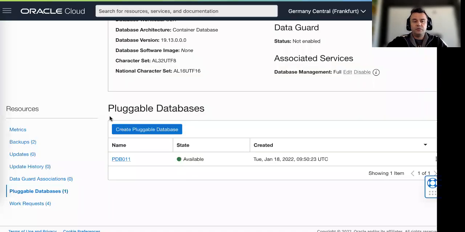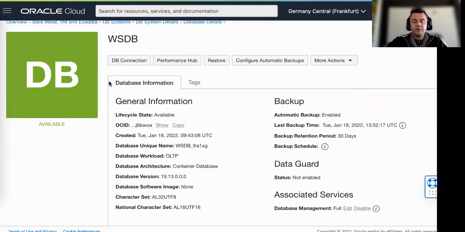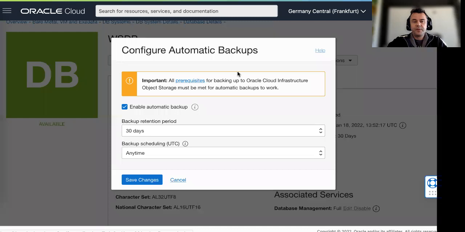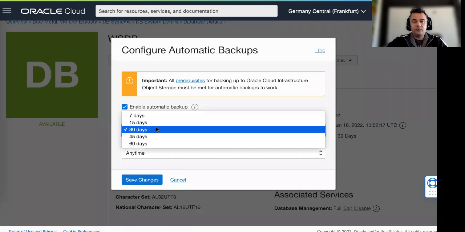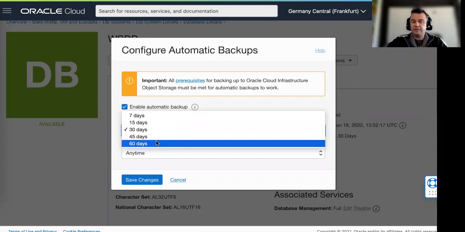So if we go to the database management page on the Cloud Console here, we can see configure automatic backups, and it is currently enabled, and the retention period is 30 days. We can change this to a minimum of 7 days or to a maximum of 60 days. These are the possible configurations we have here from the Cloud Console.